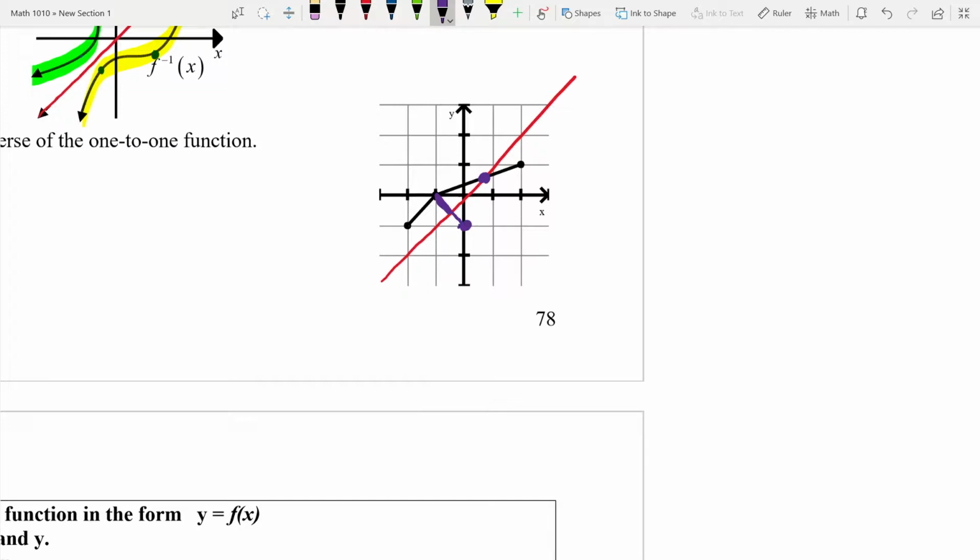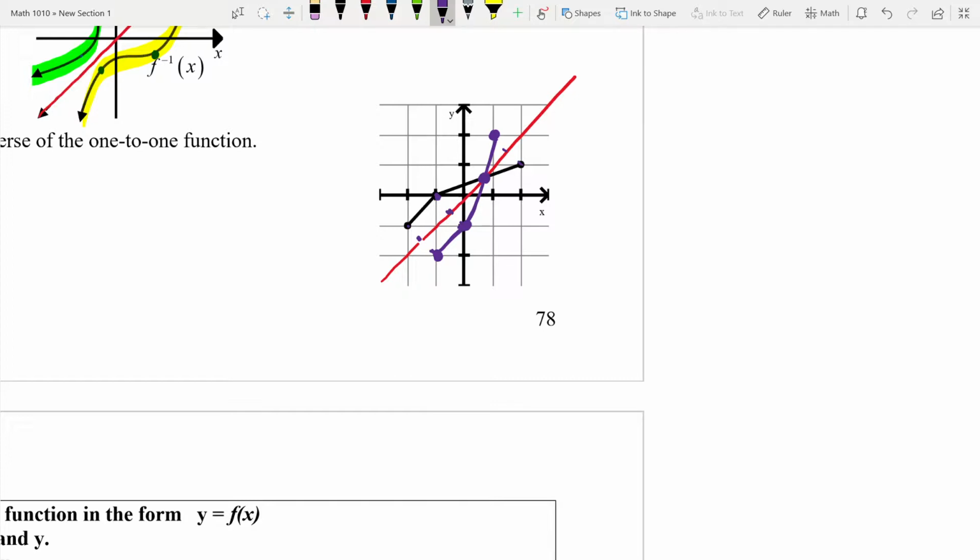See this guy right here? Draw a line to that line of reflection, y equals x. Continue along the same line, same distance, which would be half a diagonal, and it would go right there. This point right here, half a diagonal. Continue the other side, half a diagonal. Now all those half a diagonal measurement things are actually kind of confusing. So I want you to just erase them because you wouldn't really draw them. You would just kind of estimate it. And then you would draw this in so it would look like this. And I know I'm right because if I fold the original black graph over that line of reflection, it's going to lie right on top of the purple graph. So that's what it looks like.